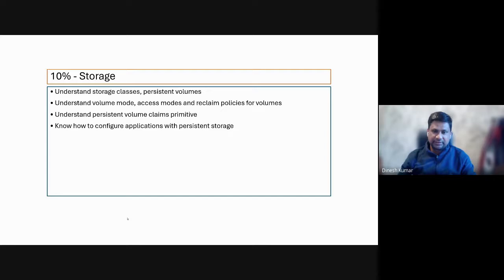These are the basic features of CSI. You have to understand how to use hostPath, local storage, or any external storage providers, and how to use that inside a pod. That is also very important.